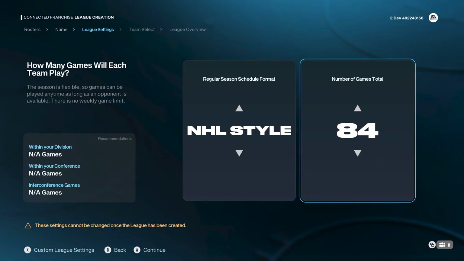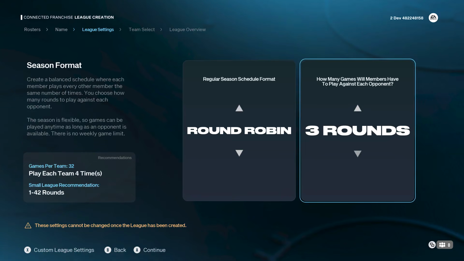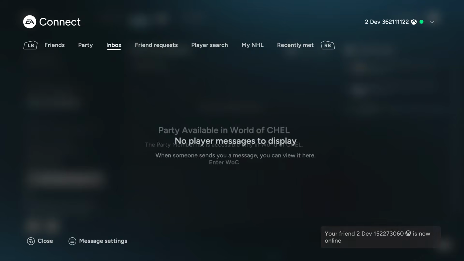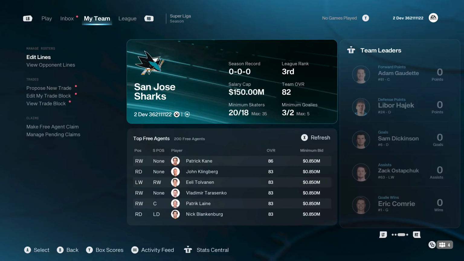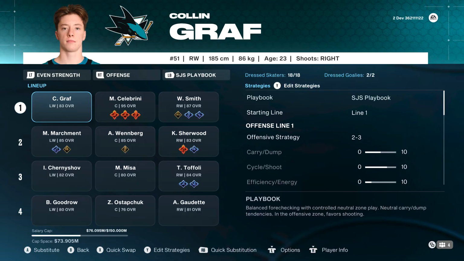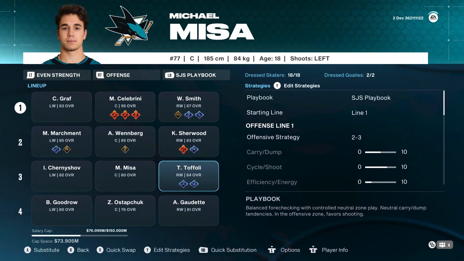From starting the league for the first time to having long-running communities, we really wanted you to be able to enjoy those rivalries with one another and compete with one another over multiple seasons. Having worked on GM Connected, there are a lot of things that we learned from that mode. One of the things that we wanted to do was give you guys a lot of freedom and flexibility with customizing your league, so you can build and shape your league the way that you want for you and your friends.